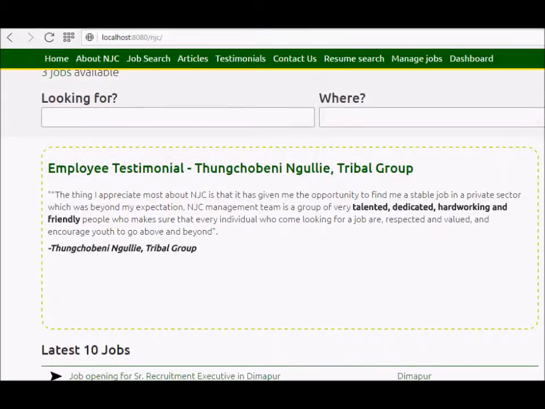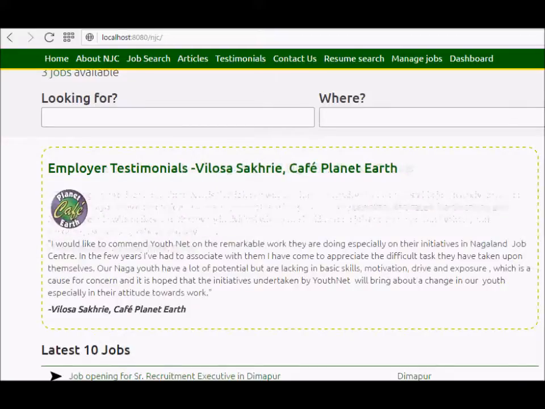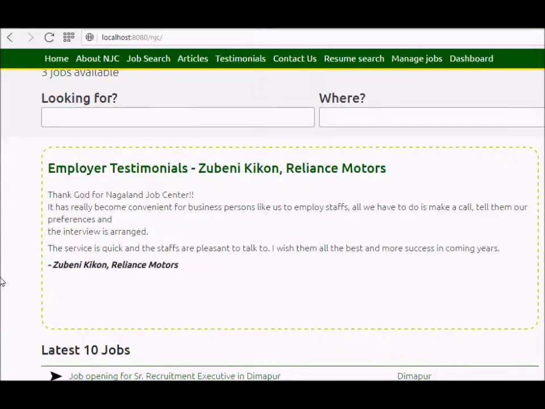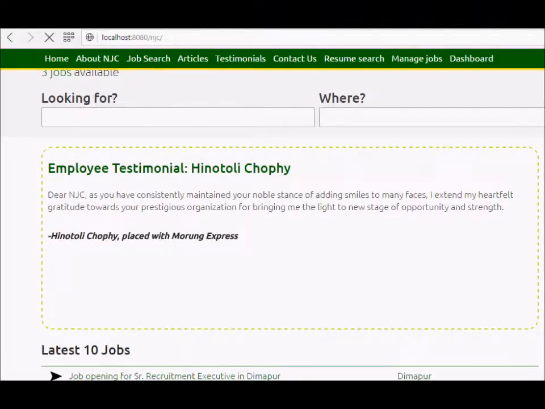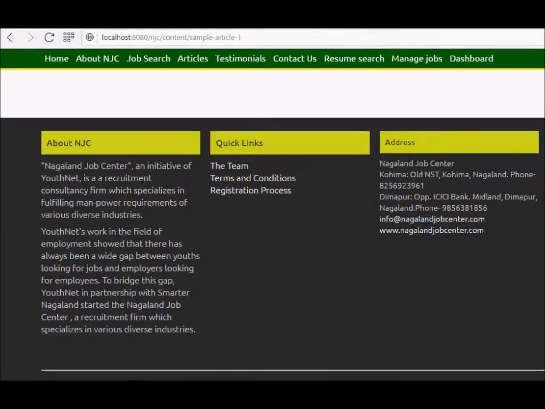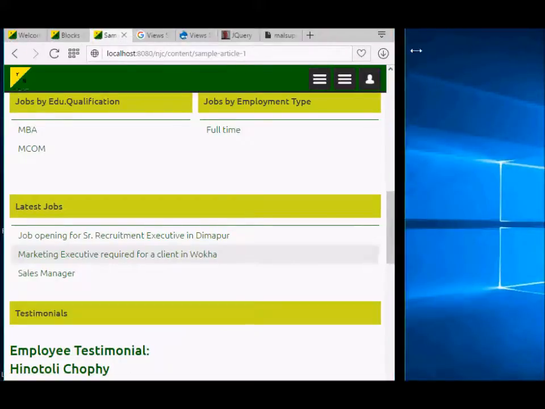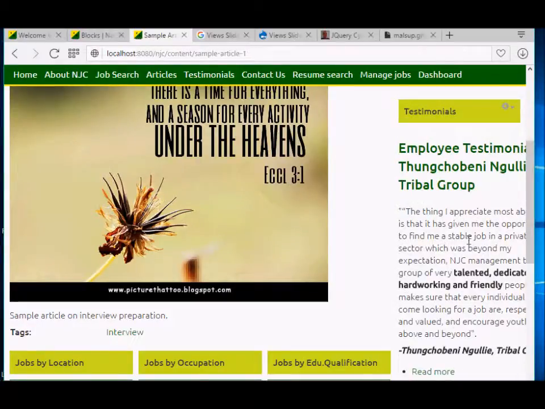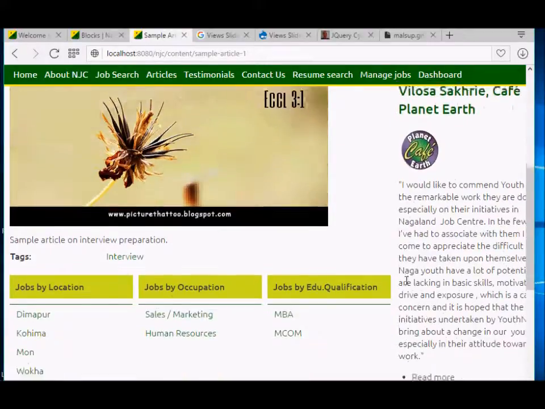As you can see, the slider is working fine. We have the title, we have the image, and we have the testimonial text showing up on the home page as a slider. Now similarly, you can also create another block, maybe to show on sidebars. I have a similar view that is showing up on the sidebar. You can see here, this is another testimonial page, and since this is an article type, I'm showing it on the sidebar.